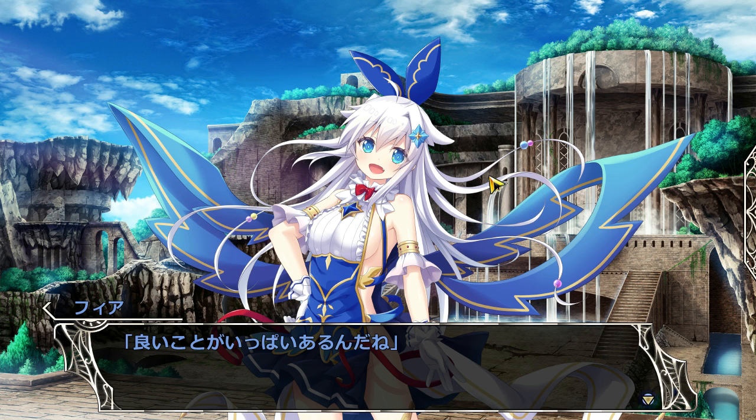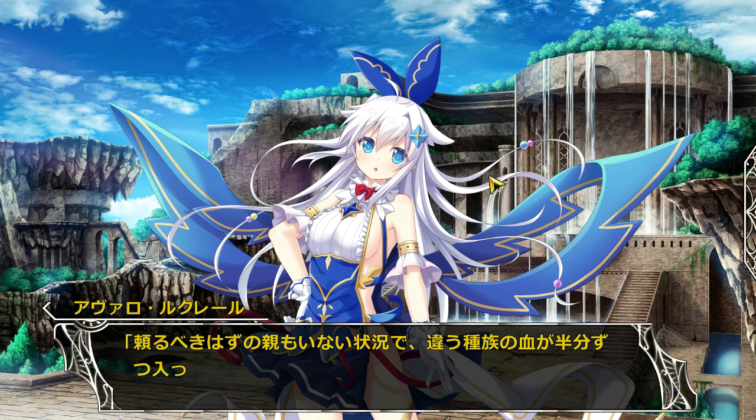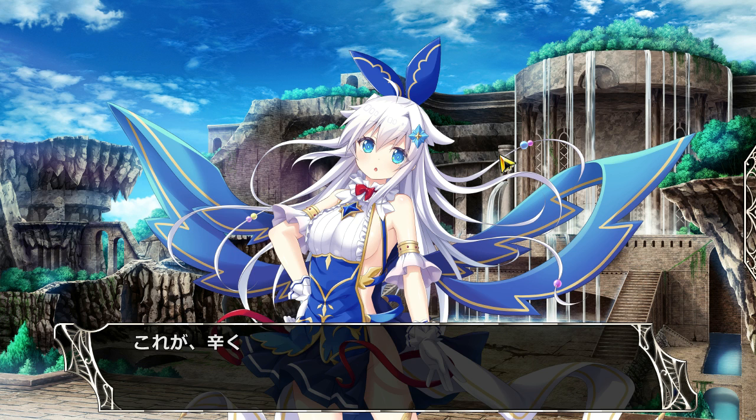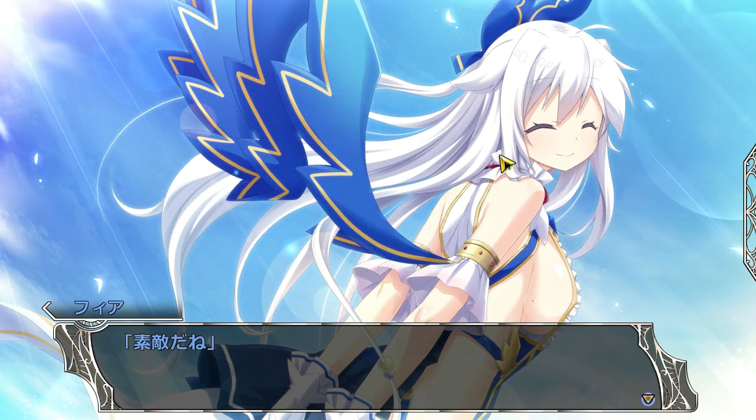Fia seems to think this is a nice thing. Avaro points out there's still disadvantages. Well, he did grow up without any parents to rely on. And being half-elf, he's not exactly one or the other. She thinks it's lovely. Huh?